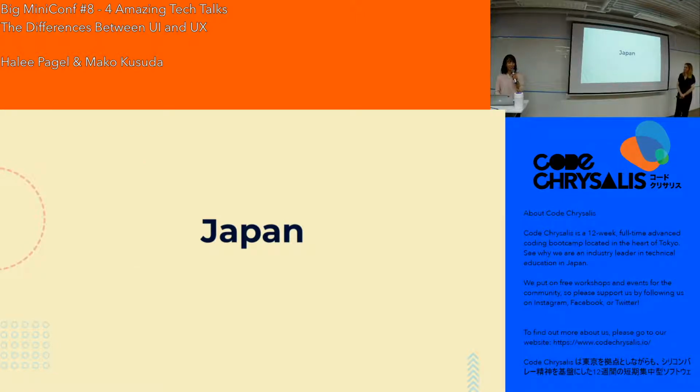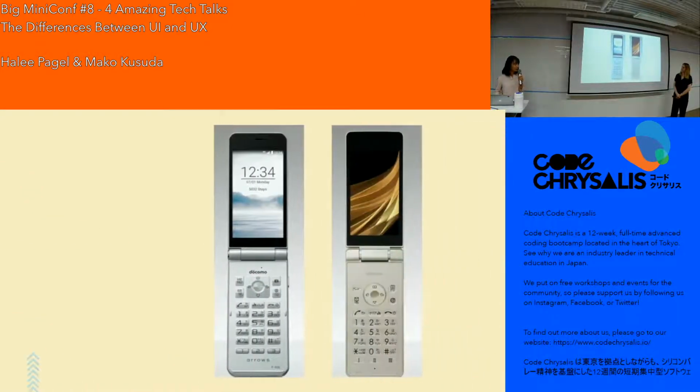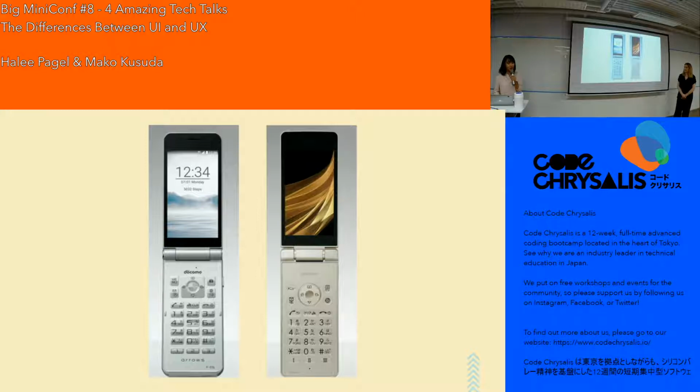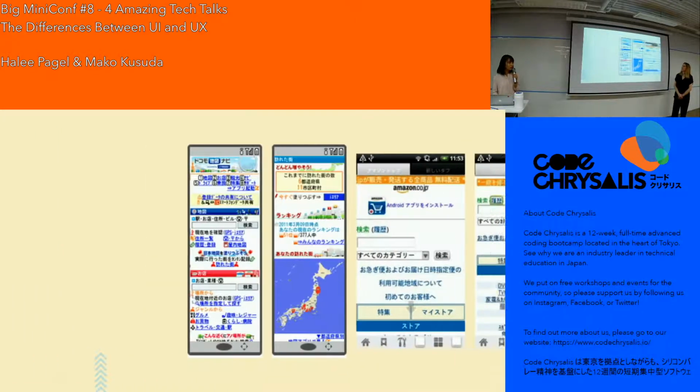Thank you, Harry. I will talk about the history of UI UX in Japan. Japan is a mobile first country. Flip phones were widely used from 2000 to 2010 in Japan. Japan was an early adopter of mobile web navigation, and while the world was displaying websites through their tube screens, the Japanese were using their flip phones to access information through 3G on tiny screens. So they needed to fit a lot of information in a small space.